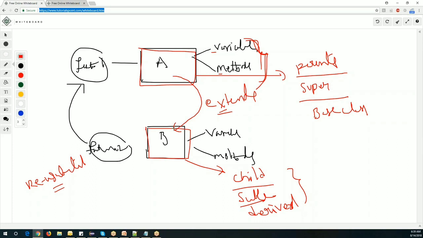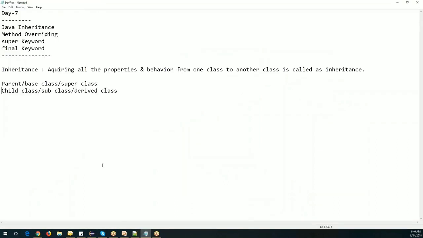Now, in inheritance, we have five types. The first is single inheritance, the second is multi-level inheritance, the third is hierarchical inheritance, the fourth is multiple inheritance, and the fifth is hybrid inheritance.